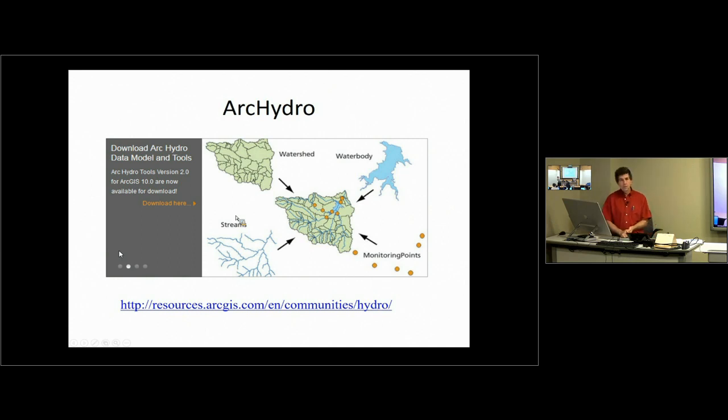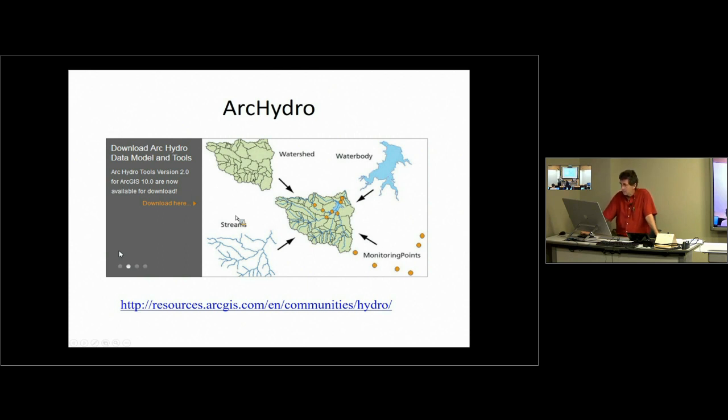ArcHydro. Do you want to say a bit about ArcHydro? Sure. When ArcGIS was being developed, there were previously two separate systems called ArcInfo and ArcView. Jack Dangermond came to see me and said, could you create a framework for using ArcGIS, this new system, in hydrology? I worked on this for 2 or 3 years and developed something called ArcHydro. We published a book on that at the time, ArcHydro: GIS for Water Resources.